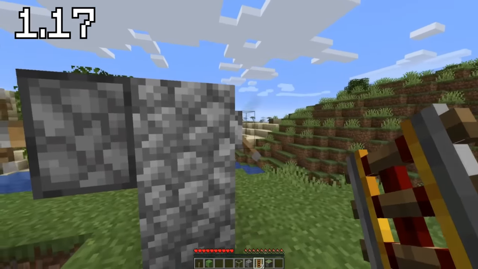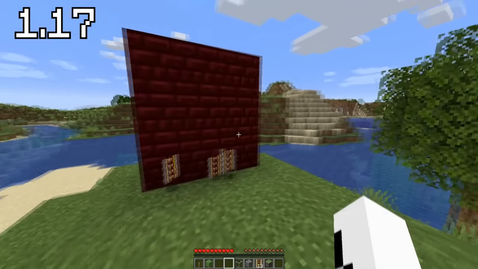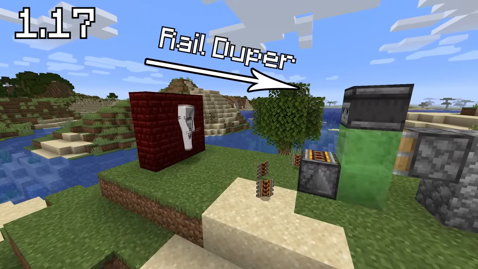Similar to this, you can even make a minecart rail duper by building practically the same machine, but instead with a rail, which works the same way.